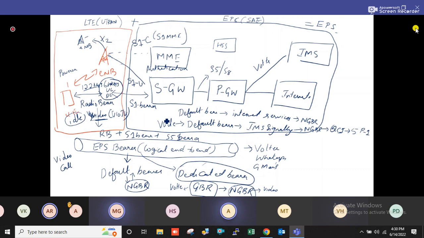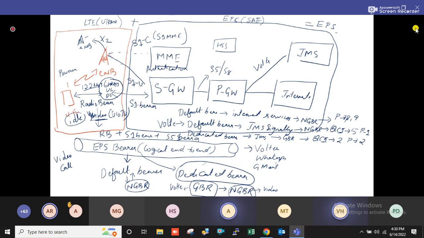Once we set up the call and the signaling goes through, the next thing is we need to set up a dedicated bearer for the voice to flow through the network. That is also through IMS, but this will be a guaranteed bitrate. And if you remember, it had a QCI value of 2 and it had a priority of 2. And this can be set to priority 8 or 9, or it can also be 7, 8, 9. So anything might be possible.